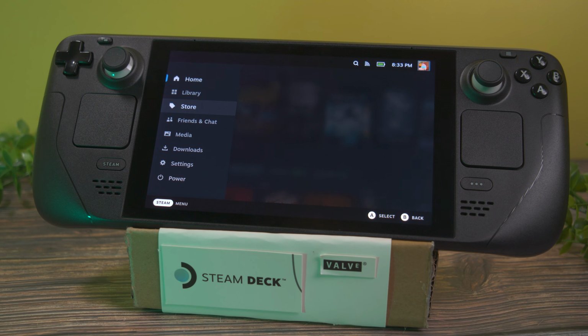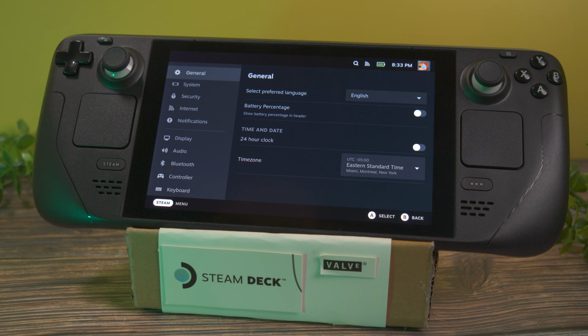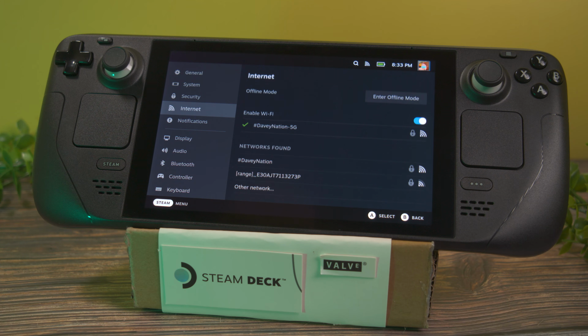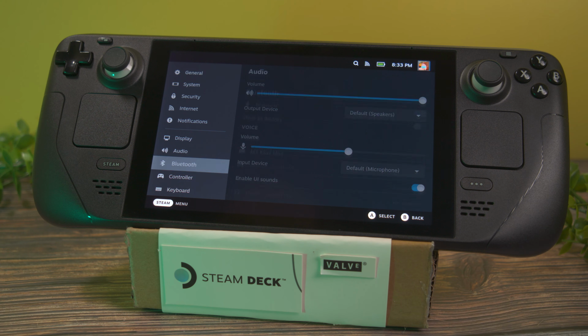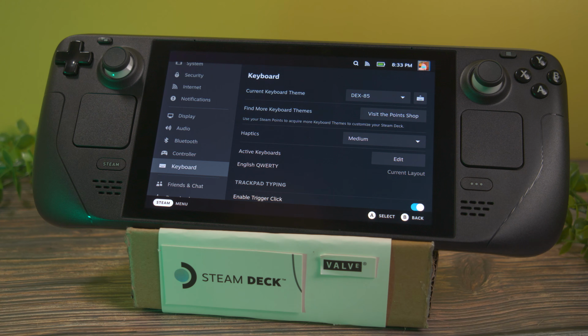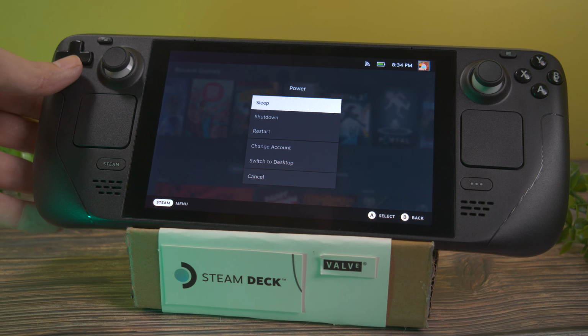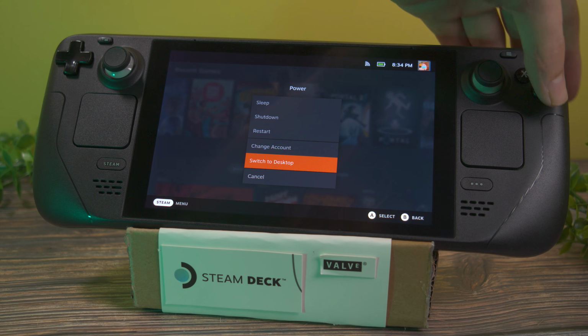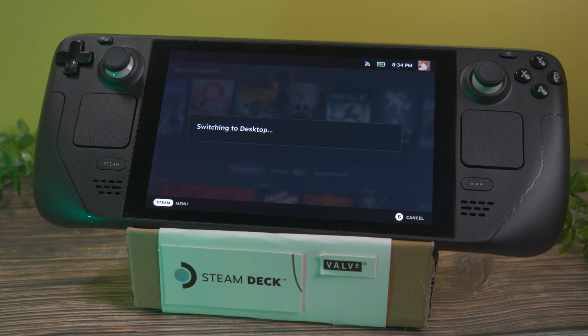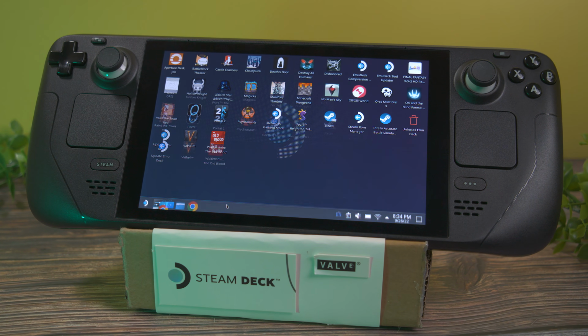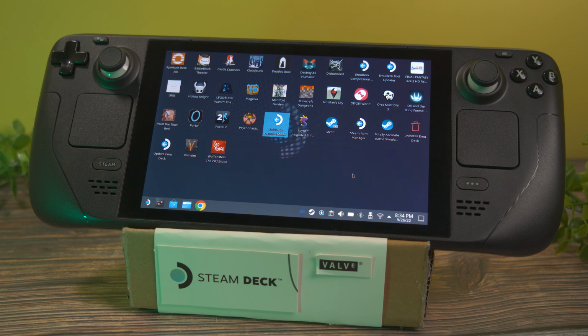Realistically, the only things that you're gonna fuss with a total ton right in the beginning are the settings and power, but after you get everything dialed in on this, you'll mainly use the home and library buttons over on this side. But this is just the main Steam button overlay, while the power button also has your switch to desktop mode in it. So when you click on power, you can actually switch it to the desktop mode, which, if you've never done before, will look like this cluttered mess.